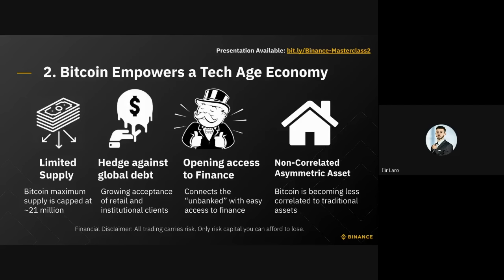Now, last, which is probably the most interesting to most of you, is that Bitcoin is a non-correlated asymmetric asset return, meaning that Bitcoin has the potential to perform well during times of global instability and global financial crisis. So COVID-19 is a great example of this. When you actually look at it, industry experts claim that owning stocks that are pegged to fiat currency would not actually act as a safe hedge against a global financial crisis or collapse.